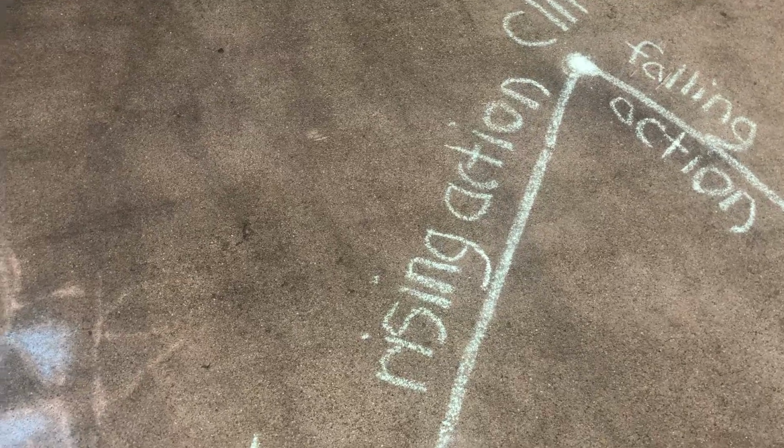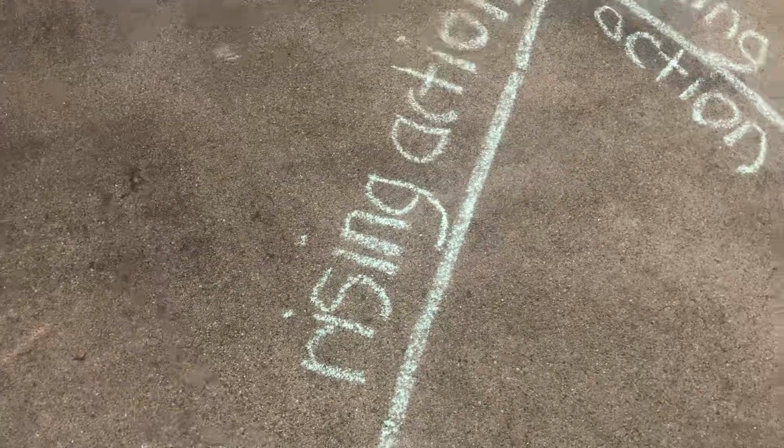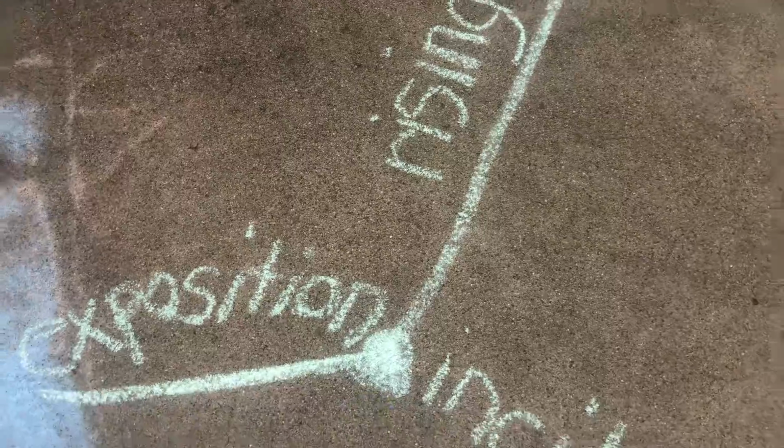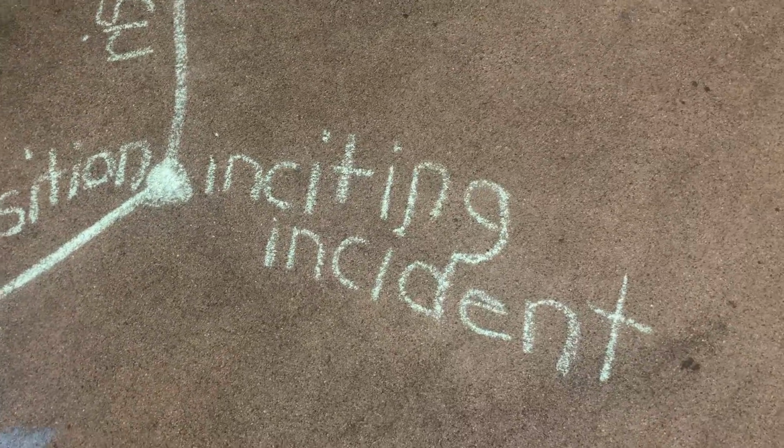So we're all very familiar with the rising action. I know that you guys know all about that. But an important point happens first, this point right here. The action doesn't just start happening by itself for no reason. Something has to happen to get that action started, and so we call that the inciting incident.